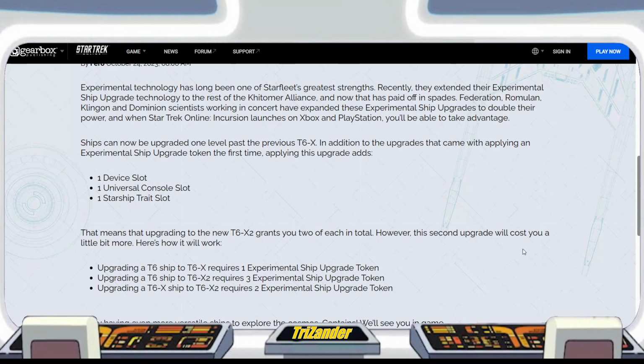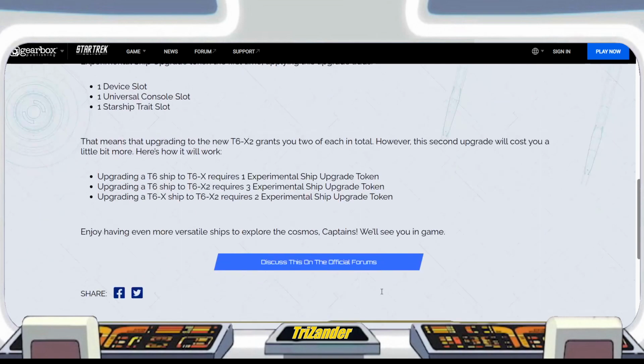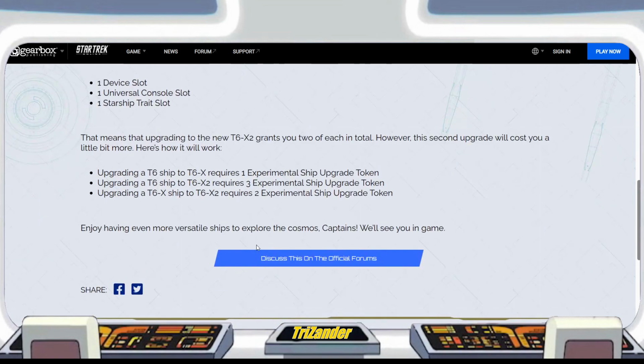However, this second upgrade will cost you a little bit more. Here's how it'll work. So upgrading a basic vanilla T6 ship to a T6X requires 1 as normal. Upgrading a T6 ship to a T6X2 requires 3 experimental ship upgrade tokens. And upgrading a T6X ship to a T6X2 requires 2 experimental ship upgrade tokens. Enjoy having even more versatile ships to explore the cosmos, captains. We'll see you in game.